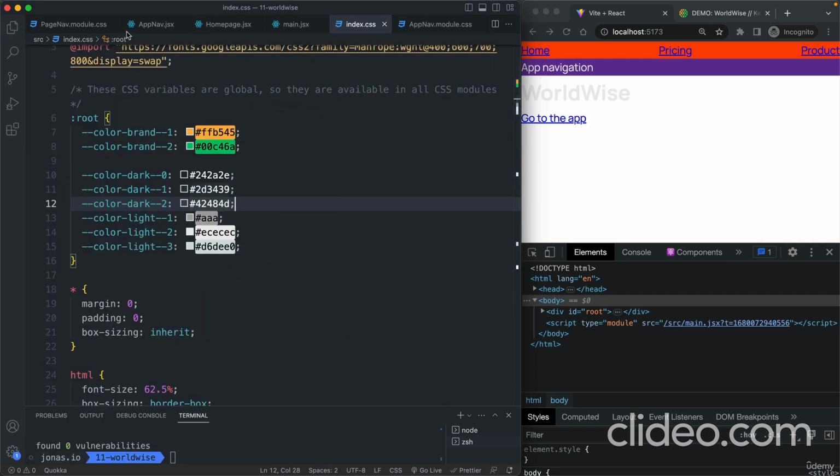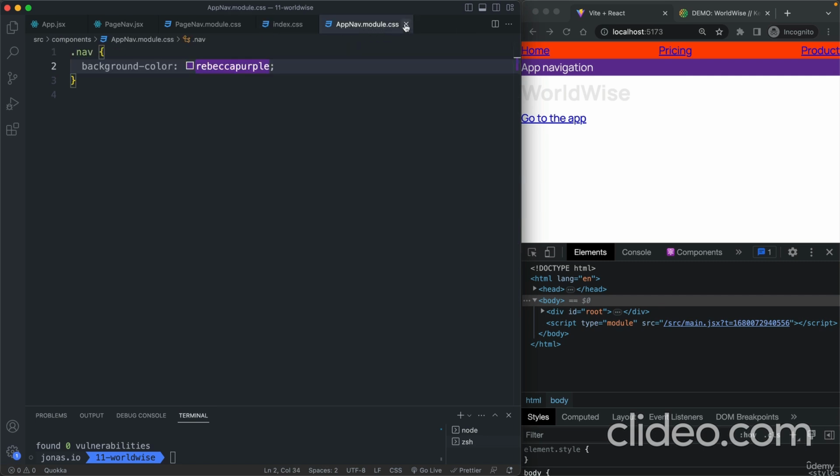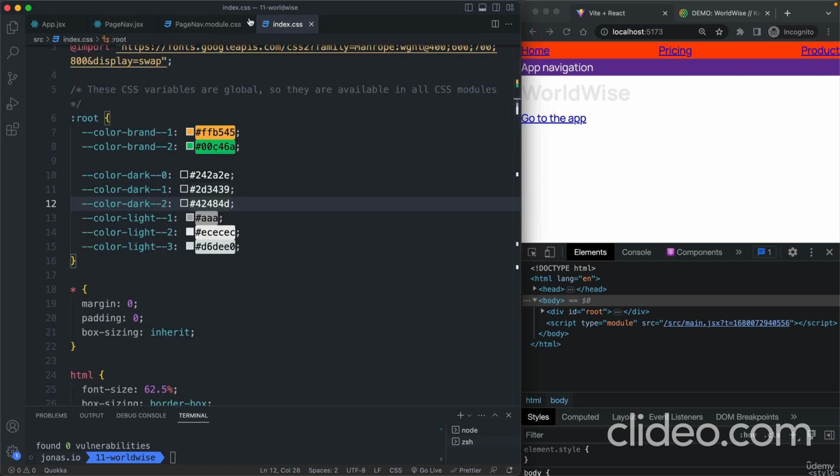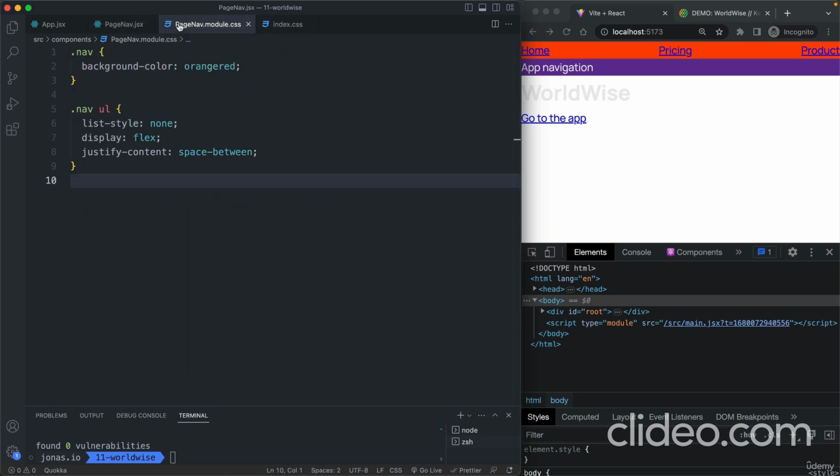All right. And now let's close some of these files here. So as we start working with multiple files, at some point we have then many of them open at the same time, which can become a little bit annoying. But anyway, what I want to do now here at the end, since we are already speaking about global CSS, is to show you how we can define some more global CSS also inside CSS modules.